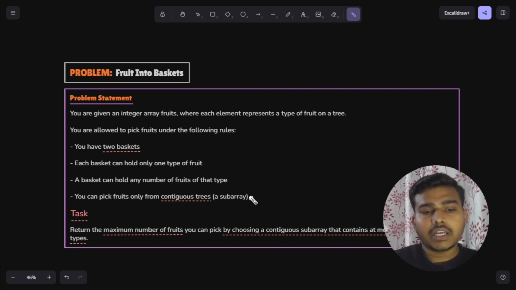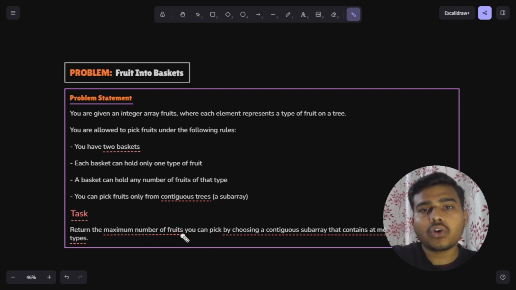If we have to make this problem simple to solve, we will have to narrow down the things. We can see here that the baskets are given. Just ignore these baskets for a moment, because this problem is not about the baskets. We have to return the maximum number of fruits which we can pick by choosing a contiguous subarray. So the problem is about a contiguous subarray, and it says to maximize the number of fruits.